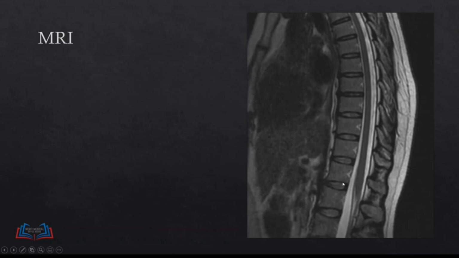You can now see the discs, which look like these rectangular spacers. When we're young, discs on a T2 weighted MRI, which this is an example of, are white, and this indicates that they're hydrated. So discs in youth are very hydrated, full of water, and this allows them to work better.